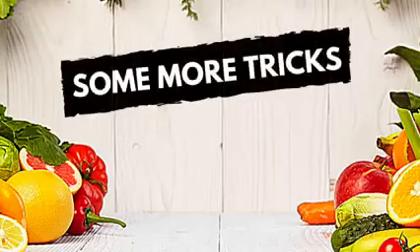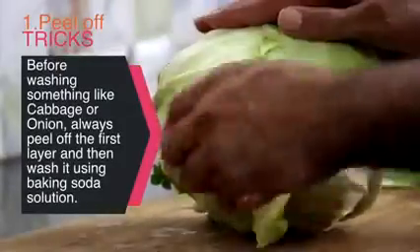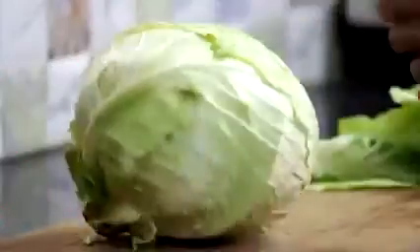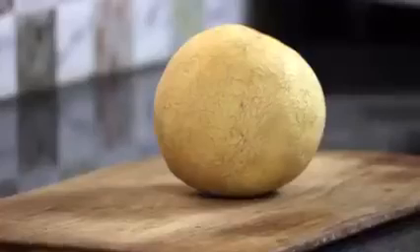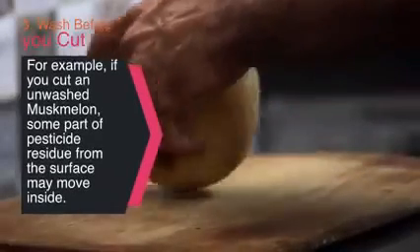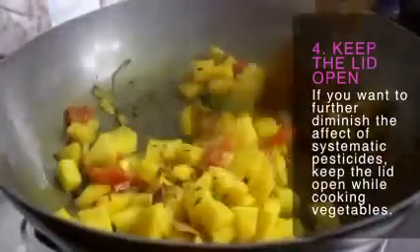This is an easy yet very effective way of removing pesticides from fruits and vegetables. So every time you buy fruits and vegetables, make them go through this process. There are some more tricks which help minimize the effect of pesticides. For example, whenever you want to wash something like cabbage or onions, always make it a habit to peel off the first layer, then wash them in baking soda solution. Even if a fruit or vegetable has skin which you won't be using, do not shy away from washing it with baking soda. For example, when you cut an unwashed musk melon, some part of the pesticide residue from the surface goes inside.